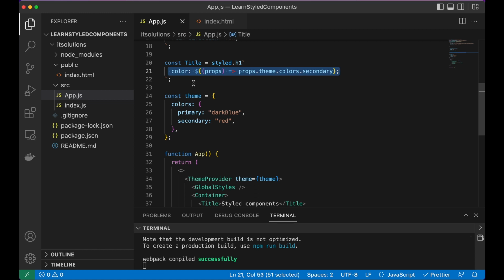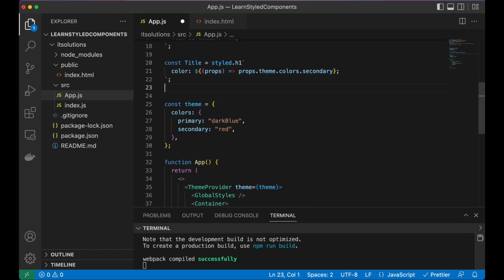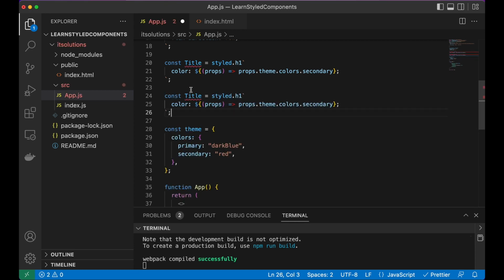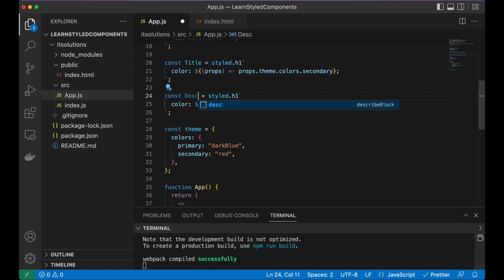So I can use this color for something else also, for example, for some description. Now I'll copy this one and I'll paste it here, and I'll create a description component. So I'll call this just desk, and it will be a p tag, and the color of this will also be secondary. So let me use the desk.